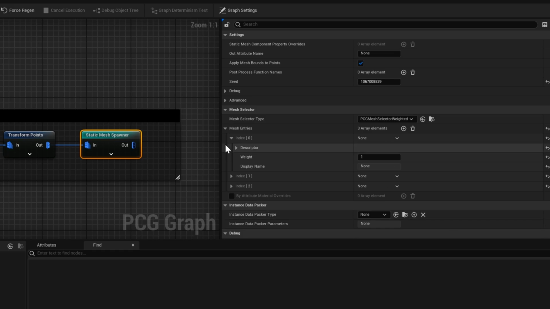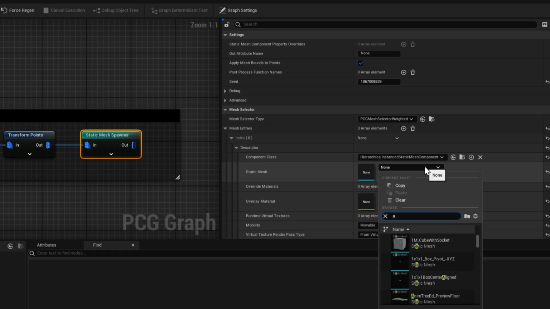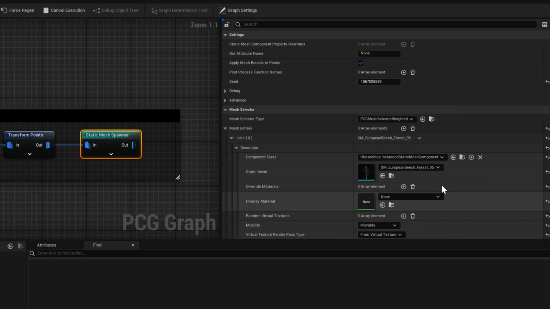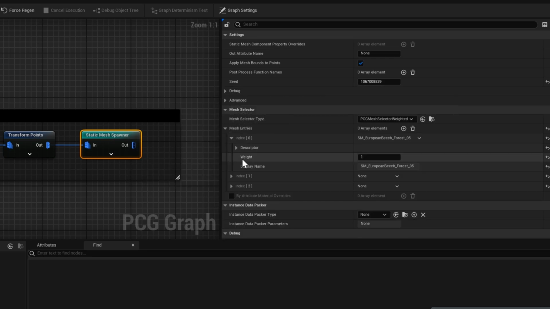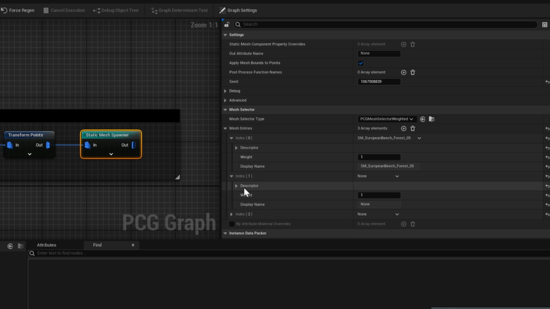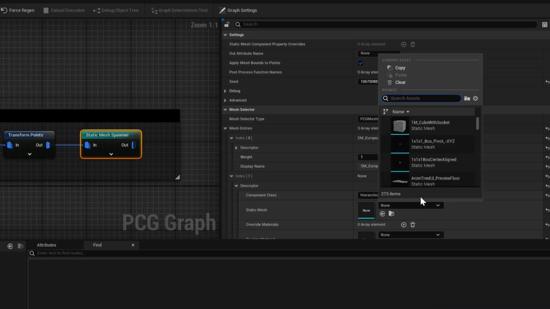So in this case, I'm going to set this to something like SM underscore European tree, and I'm going to look for something like maybe F05. Let's do the same thing for another tree. It might take some time to prepare static meshes, so just bear with that.